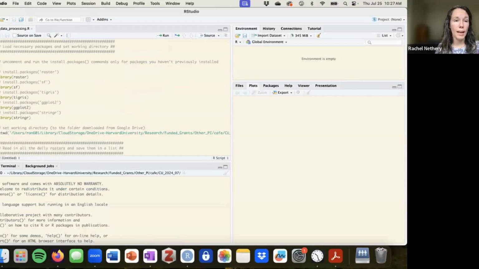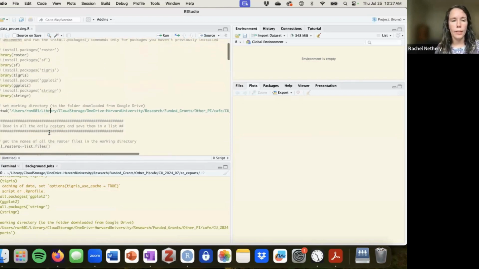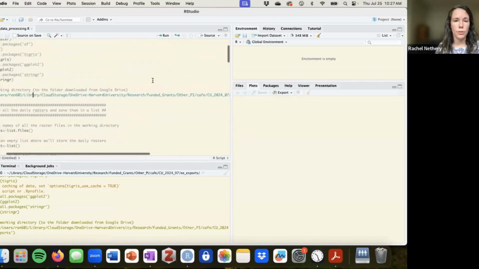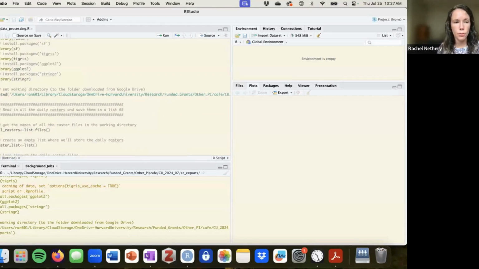First, you'll need several packages. For this part, I don't think you have to actively follow along, especially if you don't already have these packages installed. It may take some time to install them. But first, you just install some standard spatial packages to deal with rasters and shape files. And then I've just set the working directory to the folder where I saved the raster files from Google Drive.